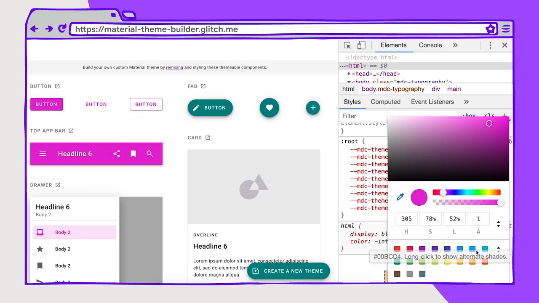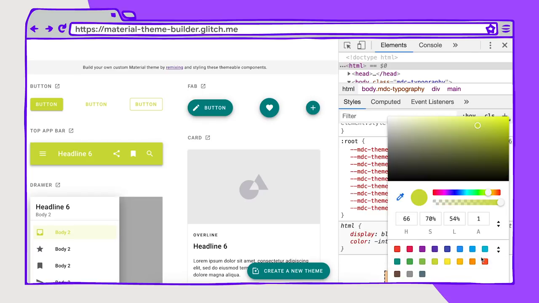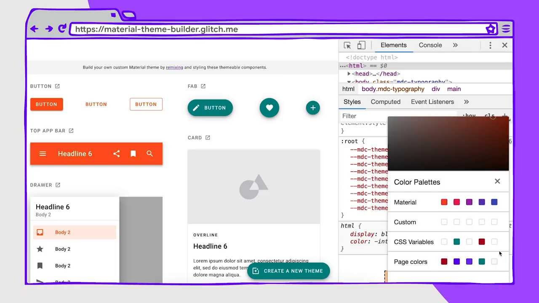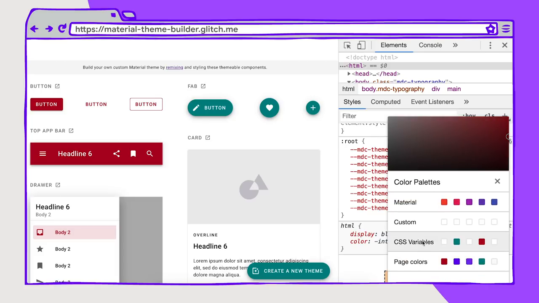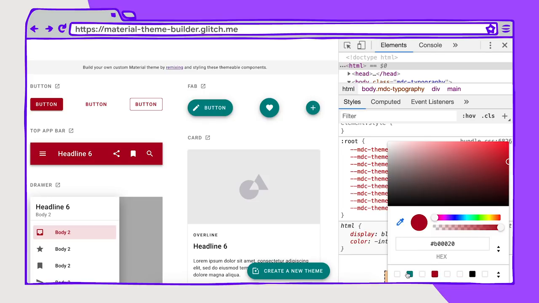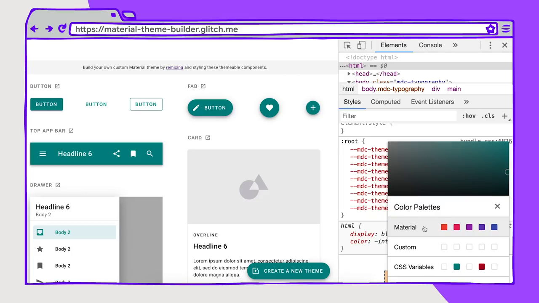And another fun one is this color palette. So in this color palette, we get a base palette of colors, but we can also start to pick color from the page. So you see these page colors here were the initial page colors, these color variables that the DevTools have found from the page as the most prevalent colors on that page. So if you're working within a design and you have a palette that you're working with, you can easily find the colors from that palette inside of this DevTool here. There's also the CSS variables that are being pulled out here that we can get the color values from, and we can just start to really play with color in this way.